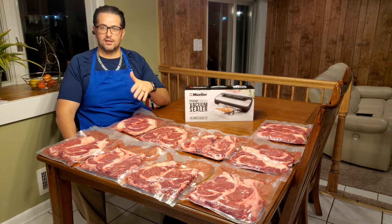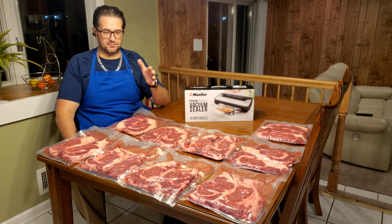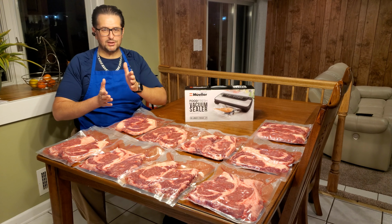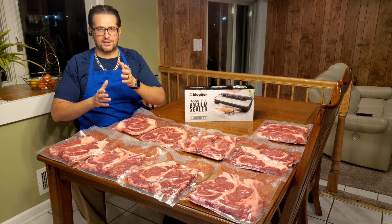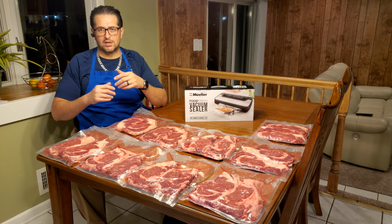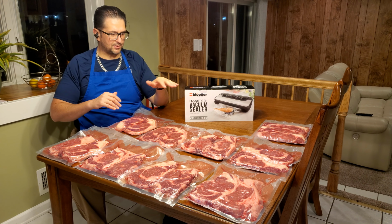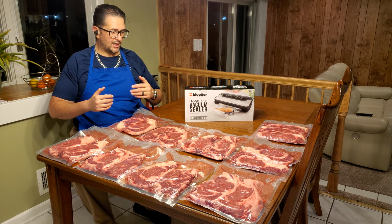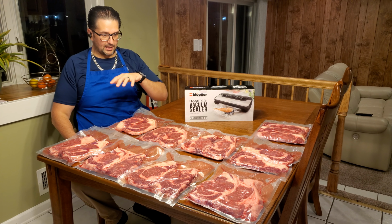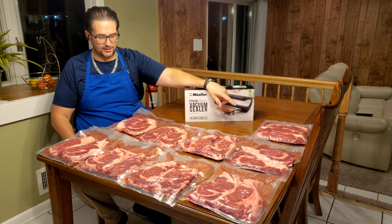Listen, all I did is just slice it like a loaf of bread. No trimming, no fancy stuff. Very simple. You can be as uniform as you want, have some thinner slices, have some thicker slices for maybe roasts, or you can cube it for stews. I did a couple thick ones, a couple thin ones, a couple medium ones, as you please. Got 9 bags, 2 in each bag. 1 bag has 3 in it.